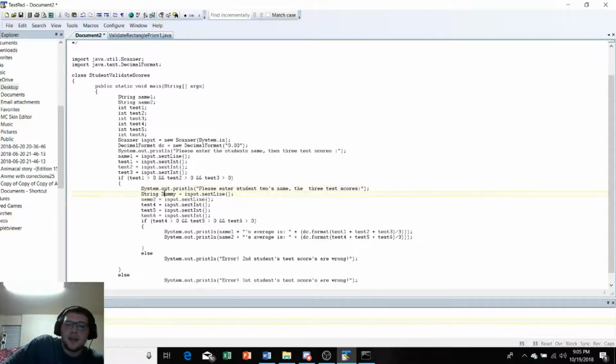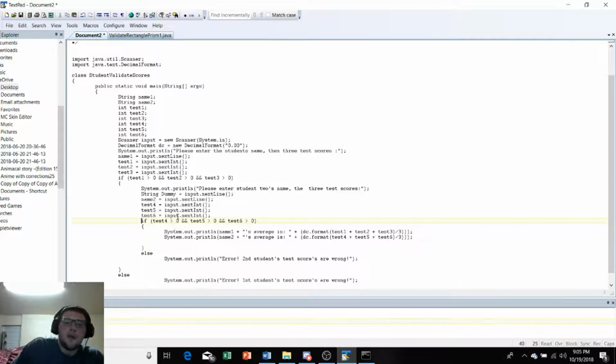And you'll notice I put a dummy string here. I'm going to show you what happens when you don't have one when I get through this program. Just know that we need a dummy string in the next line to basically take this, so we can actually input the next time, or else it'll say invalid type. Mismatch exception, actually. Alright, and we're going to take our name to input.nextLine, test4, input.nextInt, test5, nextInt, test6, nextInt.